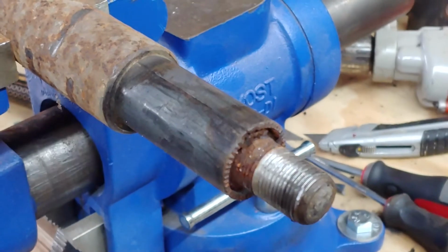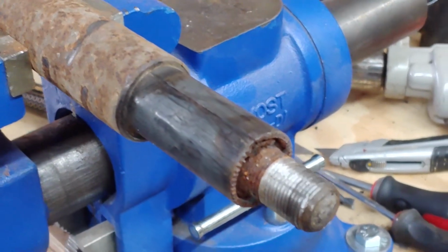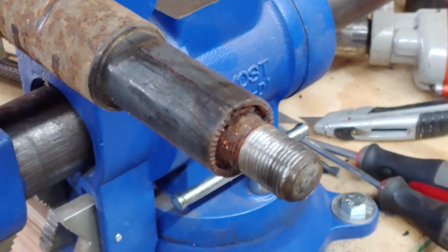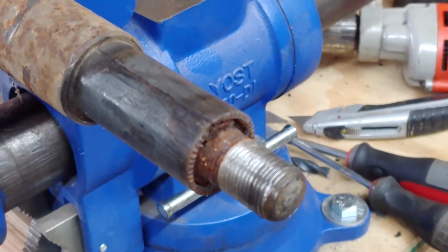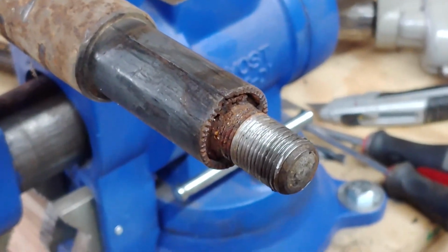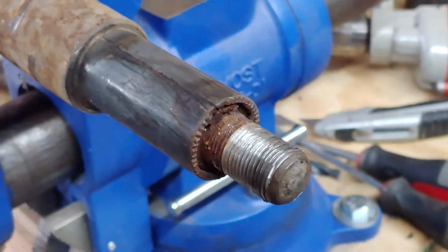The rubber ones, even if it's frozen, the rubber was so squishy that it still had room to articulate. But the poly doesn't work that way. And what will happen is, if it's not lubed properly, or if it's grabby, or if it gets rusted on, it's going to start squeaking. It's going to have squeaks all the time. And so nobody likes that. That's why people complain about polyurethane bushings squeaking all the time. One of the many reasons.